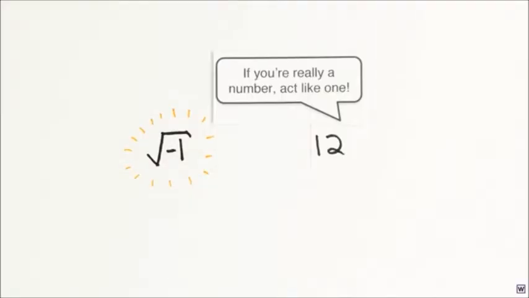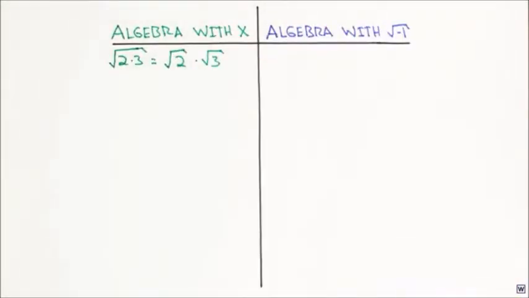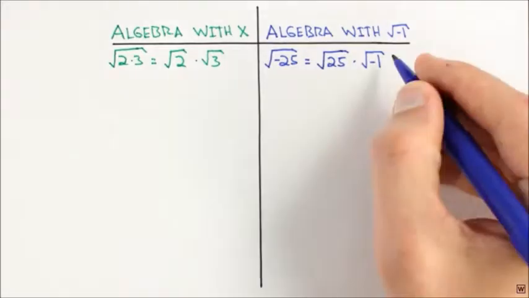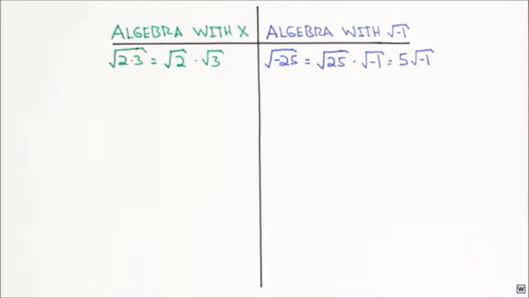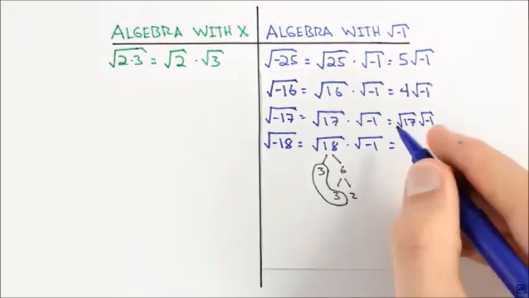Let's make sure we're clear about what it means for the square root of -1 to be its own number. If our new number is truly a discovery and not an invention, it should behave like the other numbers we already know about. It should follow the established rules of algebra and arithmetic. And it turns out the square root of -1 does, for the most part. Just as we can split apart the root of the product of two positive numbers, we can also split apart the square roots of negatives. The square root of -25 splits into the square root of 25 times the square root of -1. This process is important because it allows us to express the root of any negative using the square root of -1. The square root of -25 becomes 5 times the square root of -1. We can use this process to expand the root of any negative number, writing it as some number we already know about times the square root of -1.